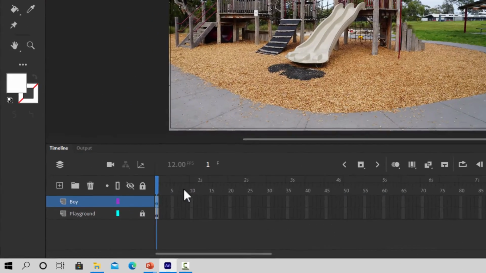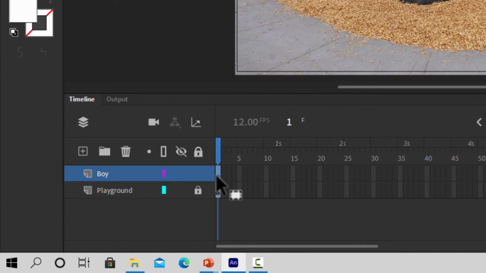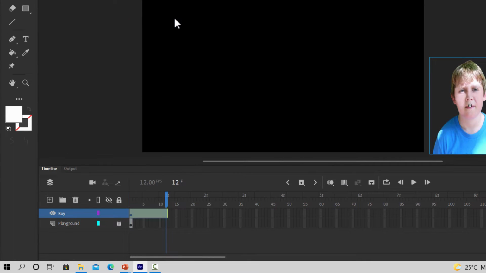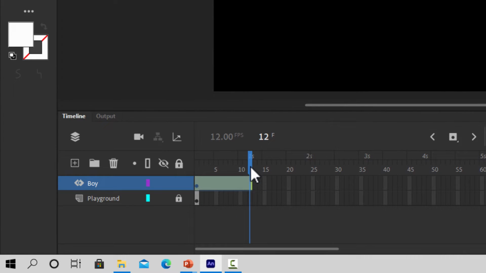And to get the movement happening, remember we go down the timeline here and go on this first box for the boy and right click on it, and we need to create motion tween. All right, so that has moved our slider up to frame 12. Now remember, we wanted ours to go to 24. So we get down on this layer here in the bottom left-hand corner timeline. You'll get this kind of double black arrow. Hopefully you can see that when we zoom in. And we just push down our mouse now and we drag that out so it's on block 24.